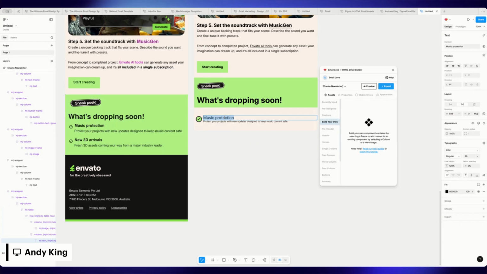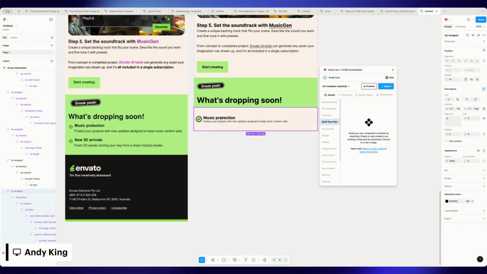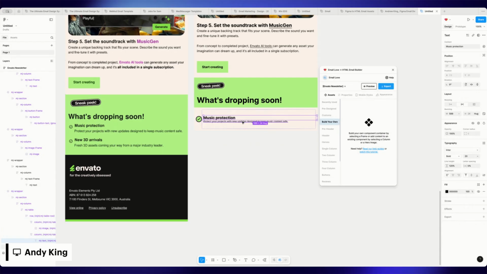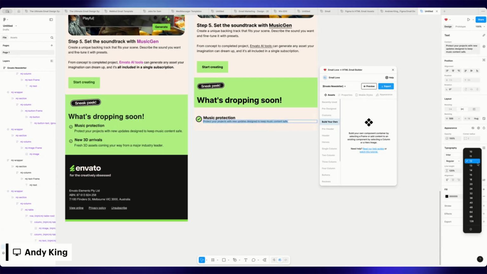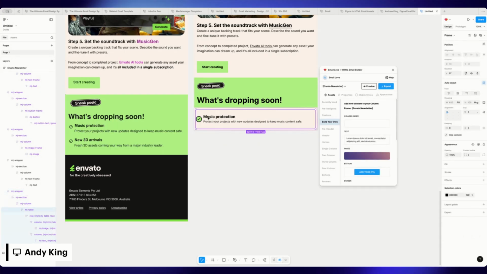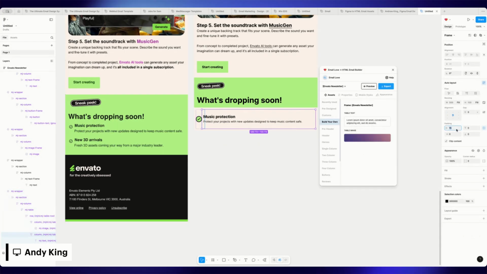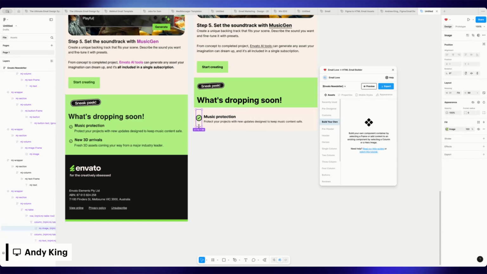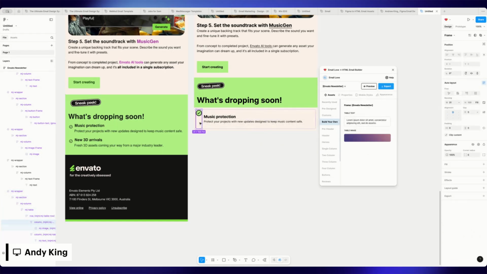You can do that just by selecting the column and then removing the stroke. I'm just going to reduce, as you can see here, I want the size of the image to be a little bit different.